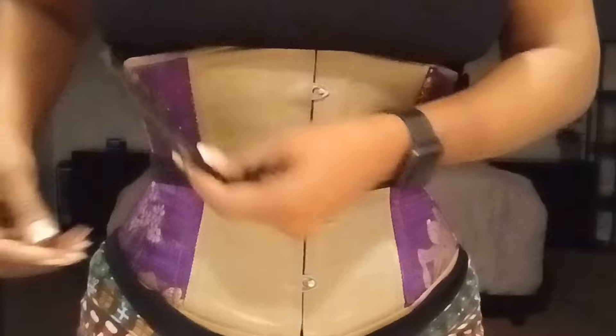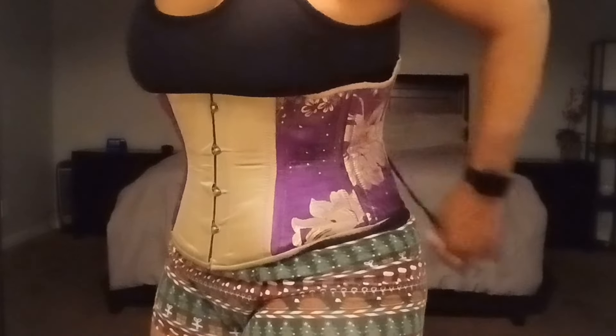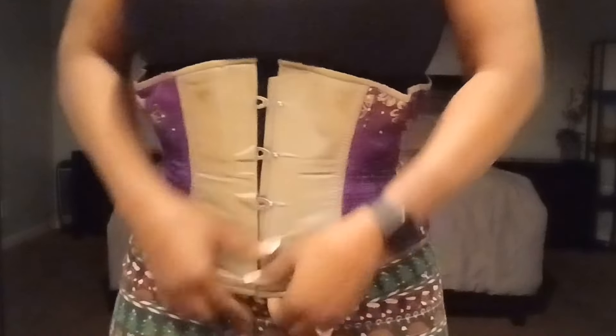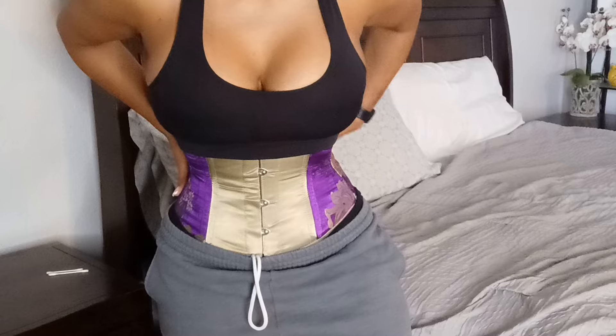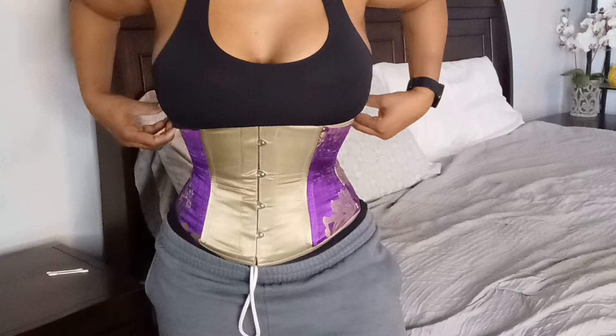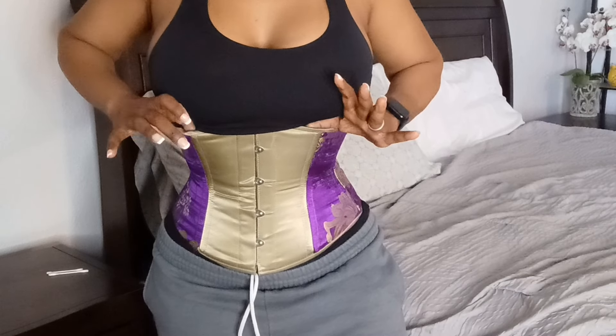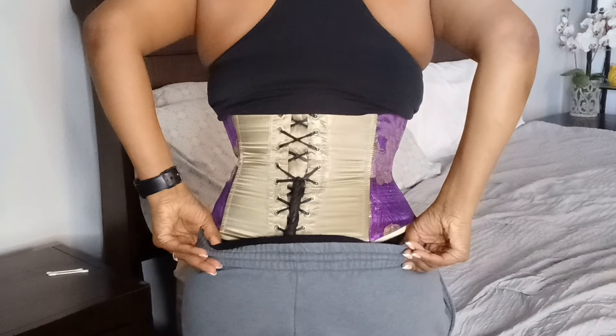So I did sleep in my corset last night - it felt fine. I actually ended up closing it more and I was comfortable all night. My back wasn't as stiff as I remember it being in the past, so that's a good thing. I'll probably be sleeping in my corset a lot more often. I am wearing it now. I thought it was closed but I think it slipped a little once I tied it, so it's not as closed as I wanted, but it's okay. This is where I am now with the 26 inch corset.